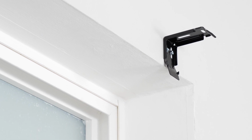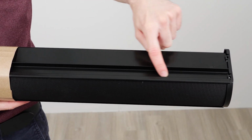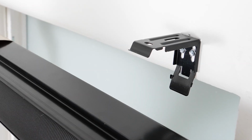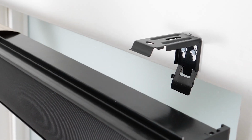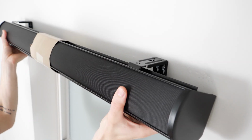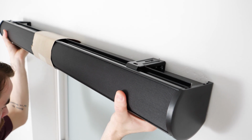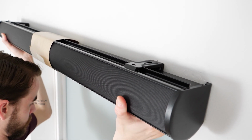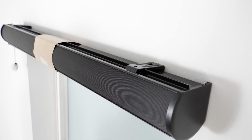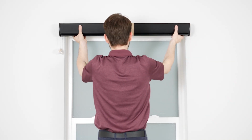Now we're going to put the cassette onto the brackets. See this little groove on the top? That's where the brackets will snap onto it. Grasp the cassette so the front of the shade is facing you and rest the top of it onto the top lip of the brackets. Then push the bottom front of the headrail firmly back toward the wall until it catches on the back of the brackets and snaps into place. When it does, you'll hear a click.